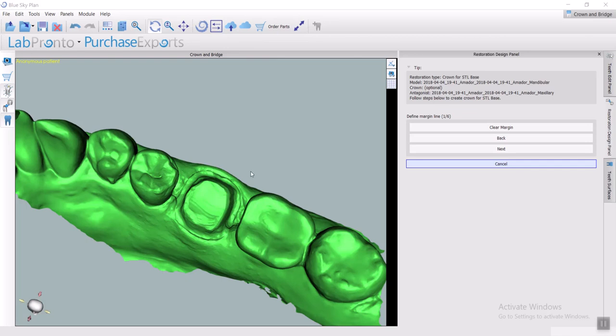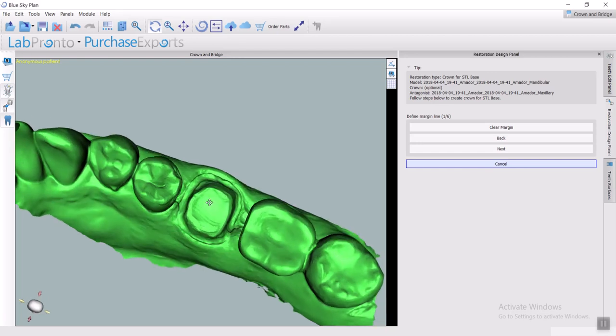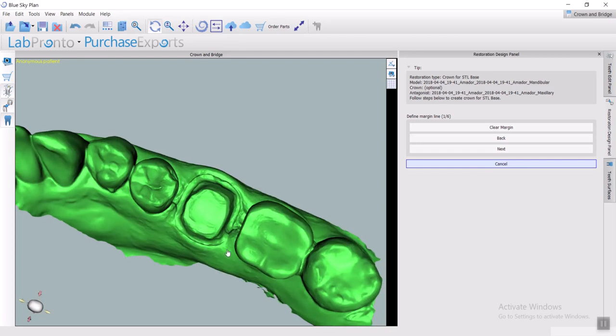In this video sequence, I want to show you how to do a restoration, one crown, over a natural abutment or on top of an implant restoration with a solid abutment. You took an intraoral scan or a stone model and scanned it, and now you have a digital model and a very well-defined margin.